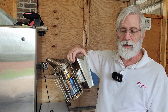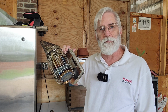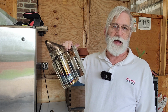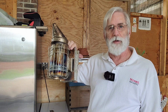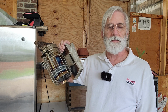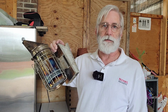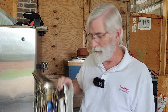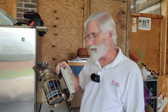I've done that with pine shavings most of this year. And when I got to 4 hives, I ran out of fuel. So I have to stop between: I do 2, refuel, do 2 more. But with the 10-inch Dadant that I'm fixing to order and with smoker fuel pellets in there, it'll last for 3 or 4 hours easily, which is, for my speed, plenty. So I recommend on the suit and the gloves and the smoker, buy the good ones. Don't waste your time on buying the cheap ones.